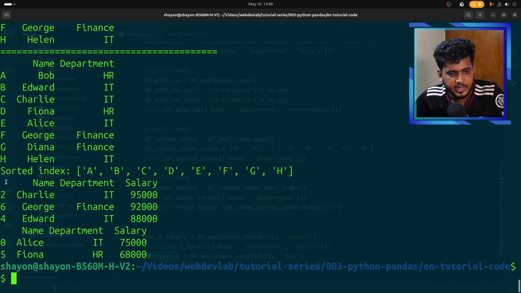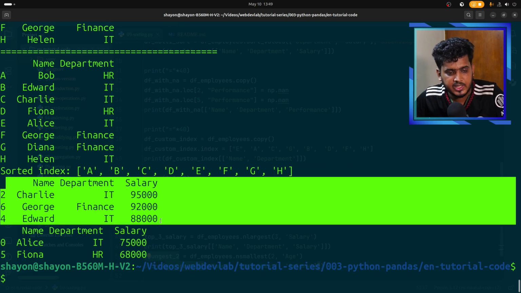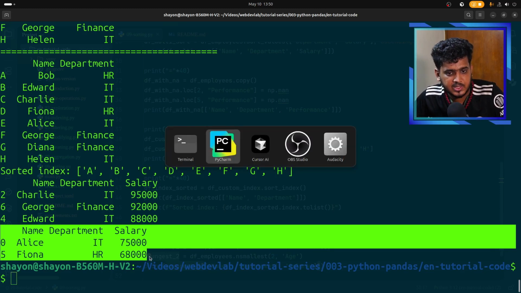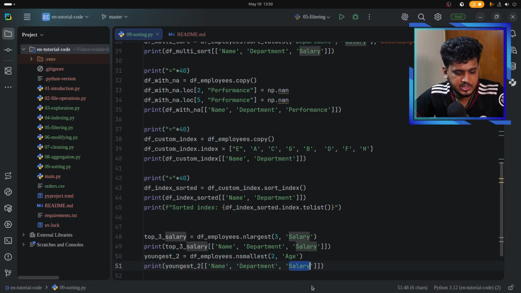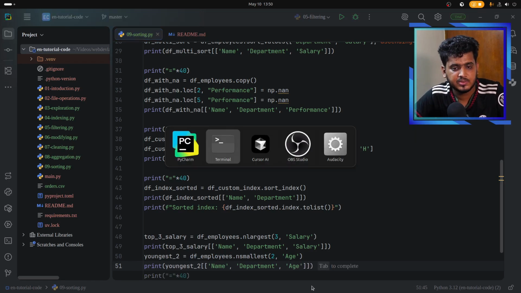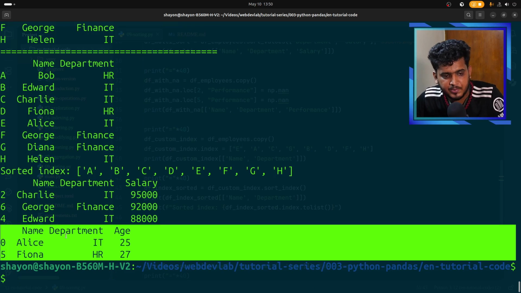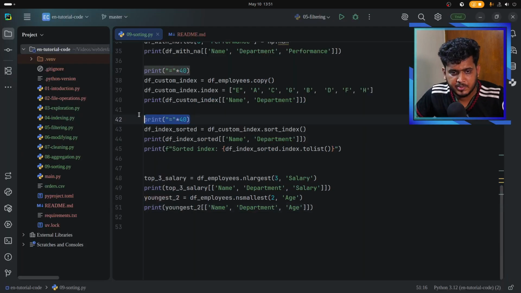Okay, here I'm getting 3 employees who have more salary than others, and here I have 2 employees who have less age than others. Let me just make it age so you can understand better. Yeah, those 2 employees have less age than others. Let's do some ranking. Let me just copy this.